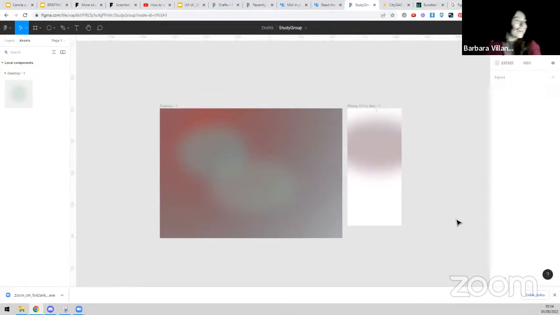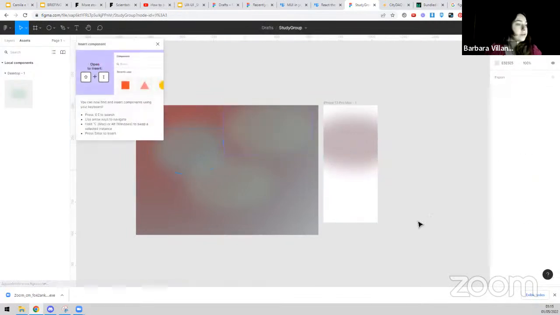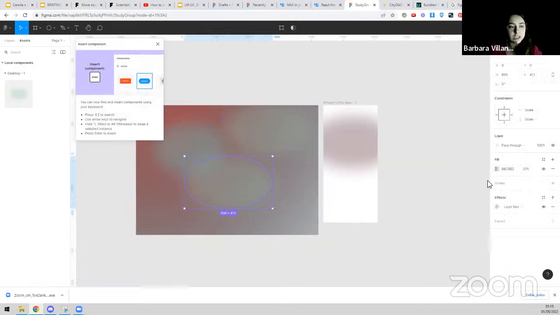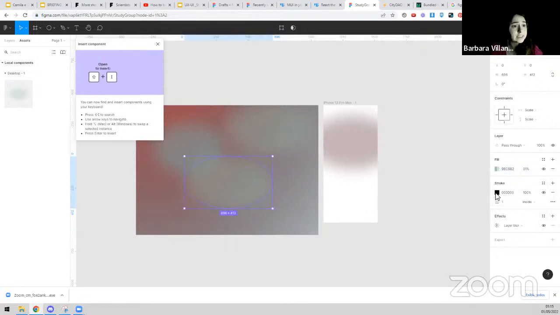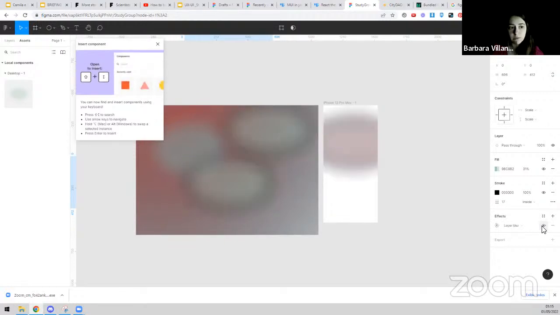So I talked a little about the components. I talked about the interface where you change the qualities of images and shapes. I did not talk about stroke, but we more or less understand that we can add a stroke to one of the objects. For example, we can choose not to see one of the effects. I don't want to see it anymore, and that can go for the fill, the shape, and the stroke.